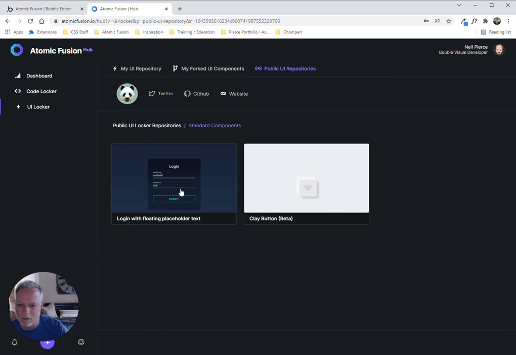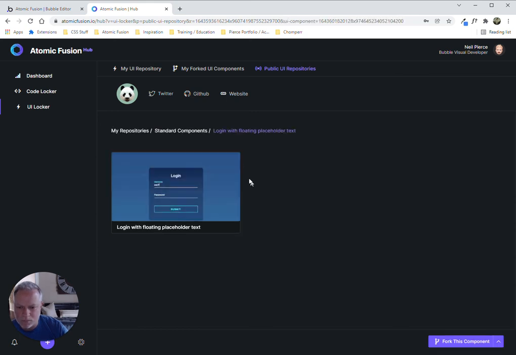I want to use this in my project, so we'll just go into it. I'll have more details on this stuff, how to use this, where the creator can put how to use it, notes, what plugins it might require, if it requires any custom code, maybe even a link to the demo editor and a link to a demo video, things of that nature. So this will get better over time for the details of the components, so users that are using it have more context of how to place this in their projects and leverage it.